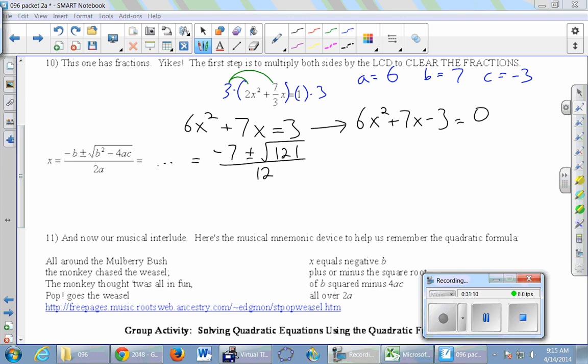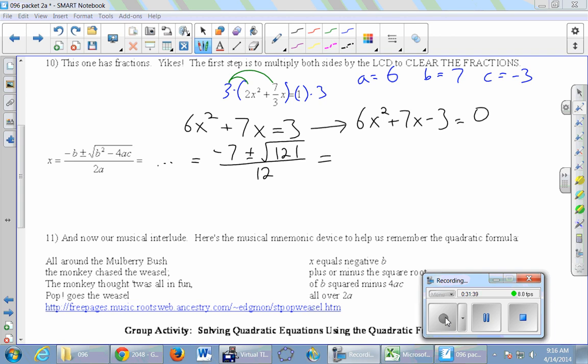All right, so after doing some simplifying, you should end up with this thing, -7 plus or minus the square root of 121 over 12. And then I saw a bunch of people split that into 2 fractions, which is a great idea because then you can reduce. Unfortunately, the 12 doesn't reduce with the 7, so we can't simplify at all. But one thing we do notice, and this rarely happens, is that 121, which is inside of the square root, is actually a nice number inside of the square root. 121 is up here on our list.